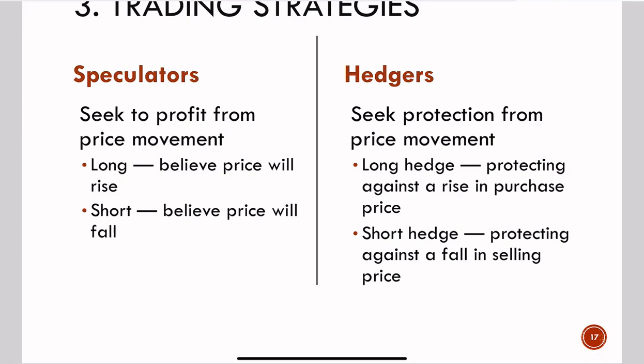Now what about short hedge? Let's say you're a farmer and you want to sell coffee beans, but you're worried maybe next year the price of coffee beans will be lower. So what you can do is enter the short position of a futures contract. And then you would know that next year when you're selling your coffee beans, you will sell at a predetermined price, which is the futures price, right? So the motivation of short hedge is you're a seller and you want to protect against a fall in selling price, right?